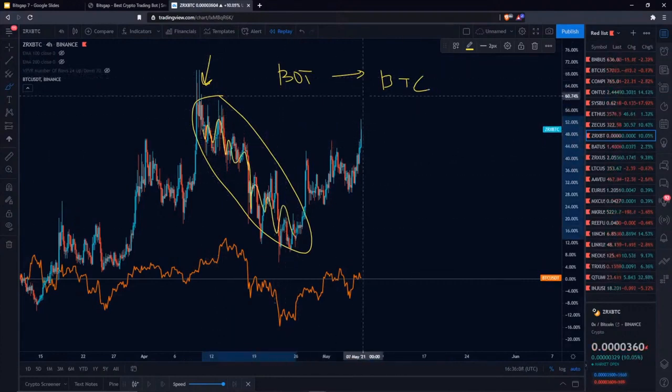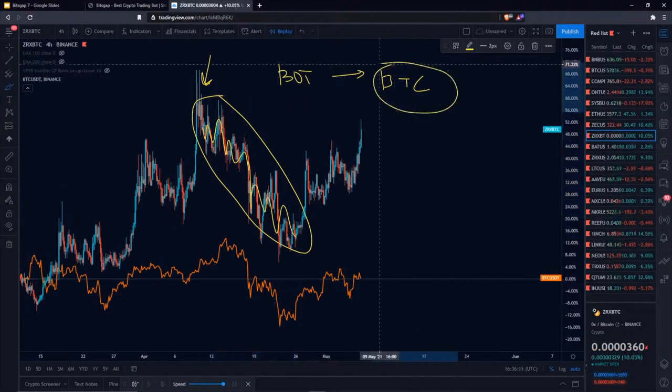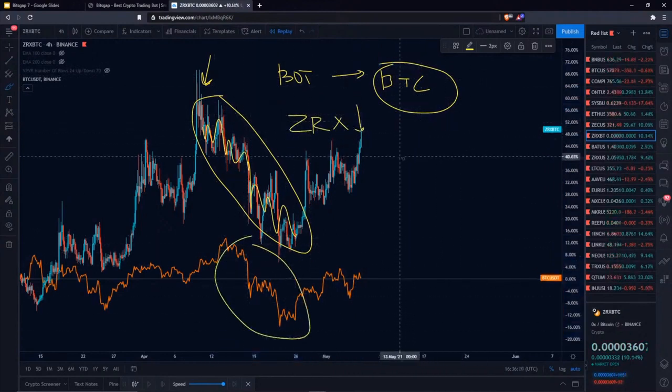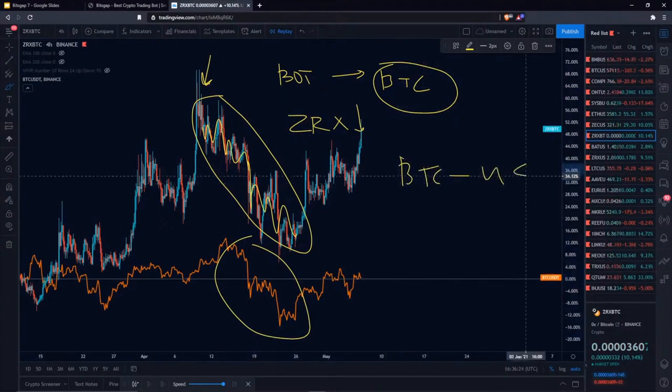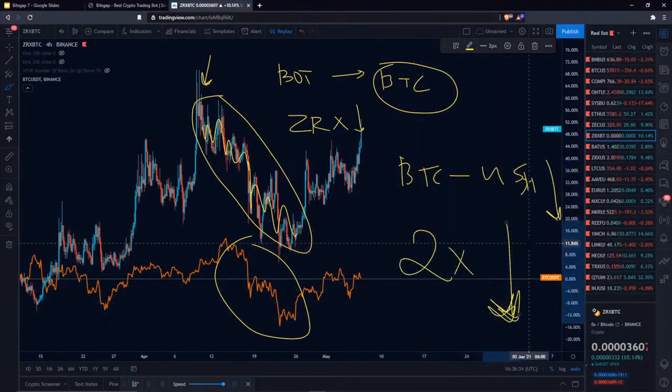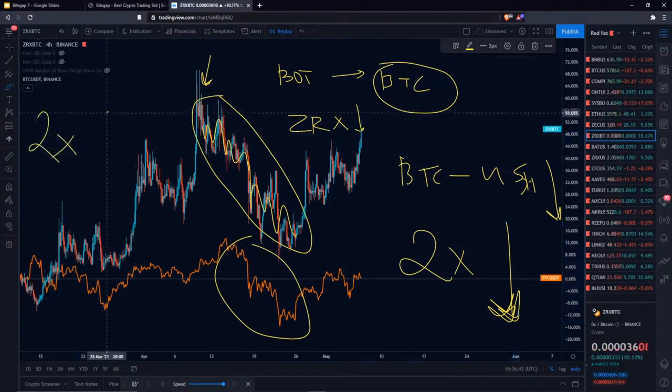But the thing is that we made returns in Bitcoin, but unfortunately the value of 0x has depreciated, and also you see during this period the value of Bitcoin relative to USDT has depreciated. So in that case we had a double X risk exposure, which is something we don't want to have. But that is something that we need to take into account when trading these high yield strategies: in order to make 2x, you take 2x of the risk as well.